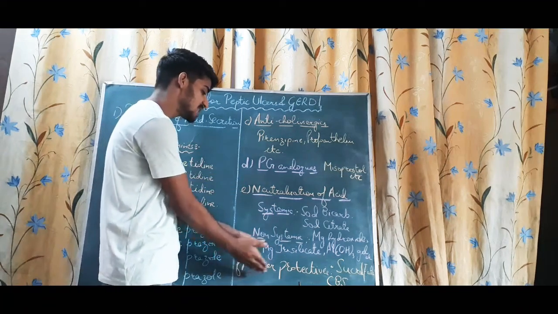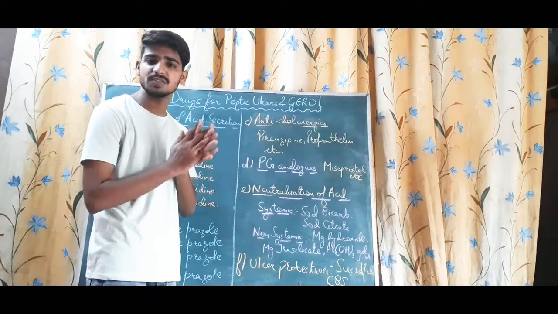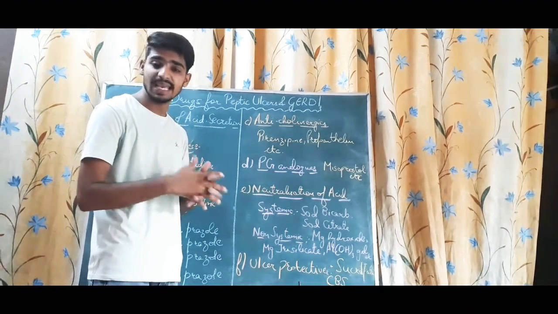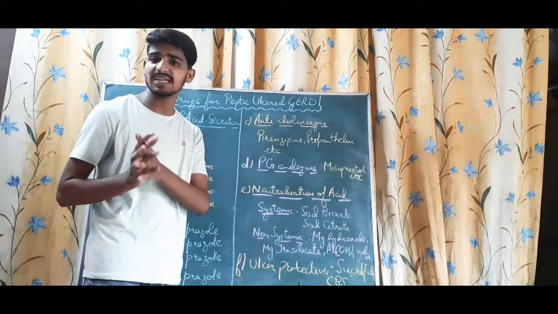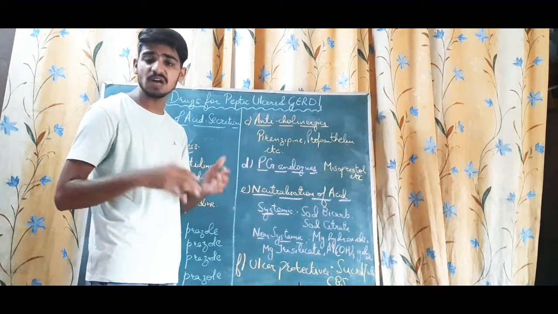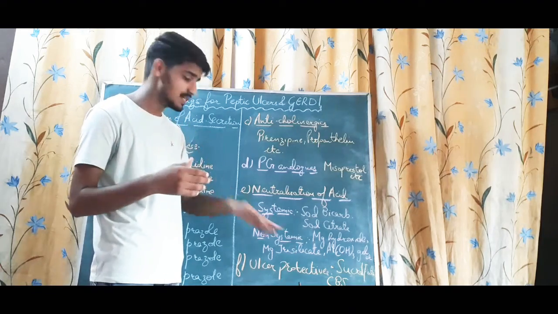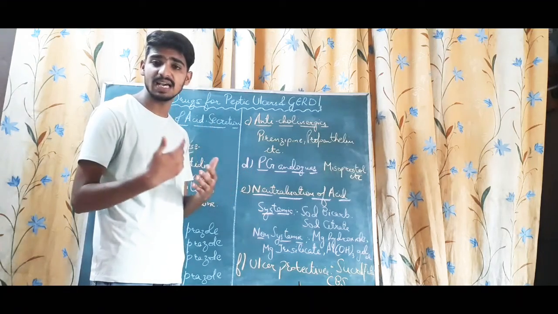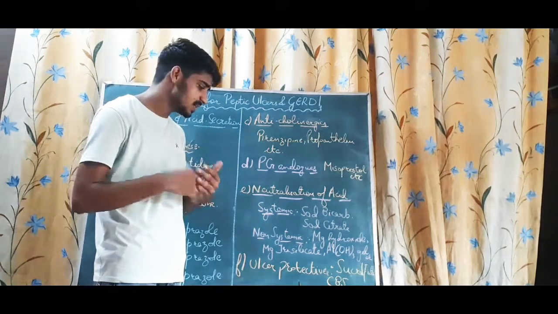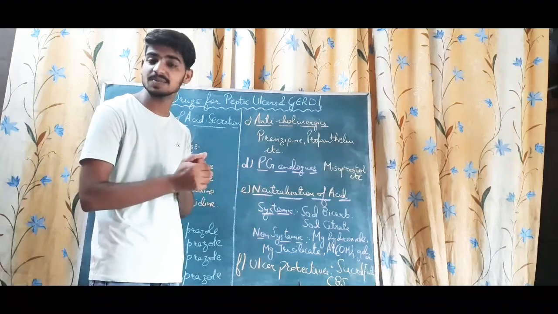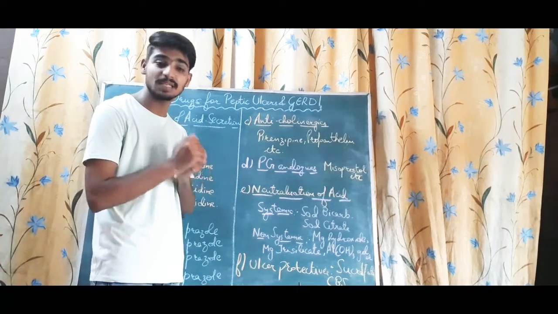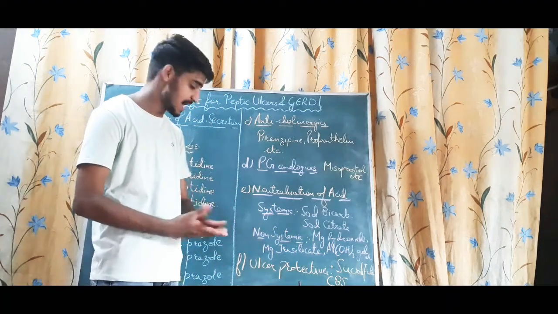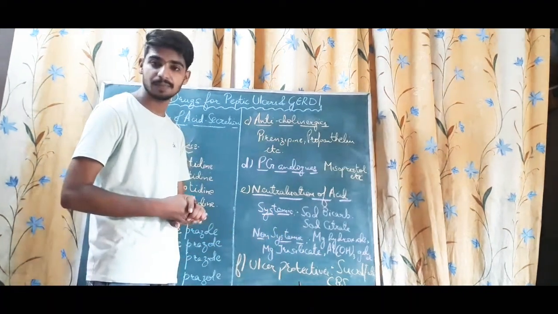So next one is ulcer protectives. You are very often prescribed ulcer protectives if you are suffering from a peptic ulcer and it is not healing. You will be given an ulcer protective like syrup Sucrymal, which has sucralfate in it, and others that we have in the form of emulsions or syrups. You can commonly refer to them as syrups, but syrup is not a technical term that must be used. So next one is CBS, that is colloidal bismuth subcitrate, and it is also an ulcer protective.